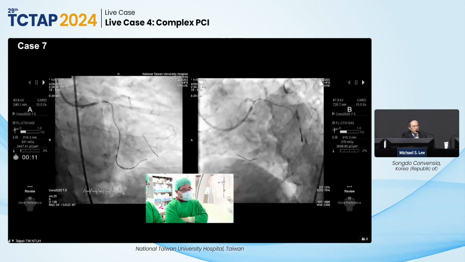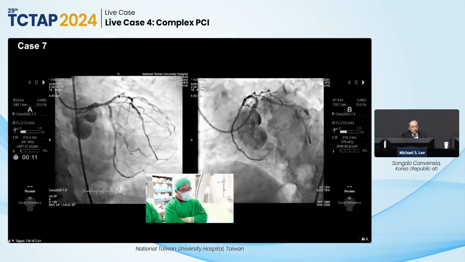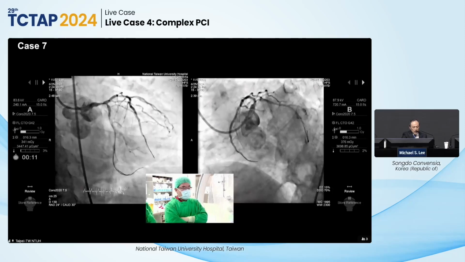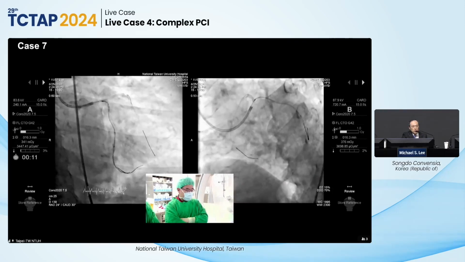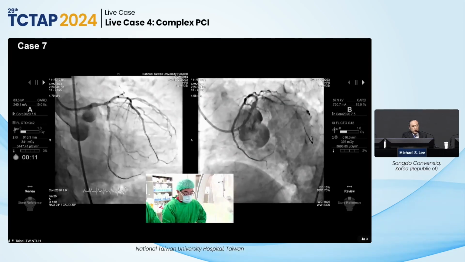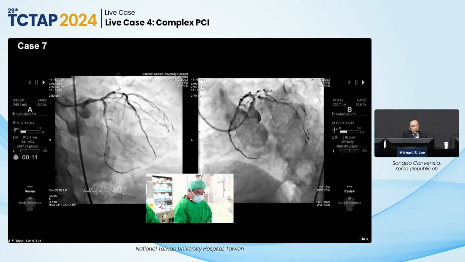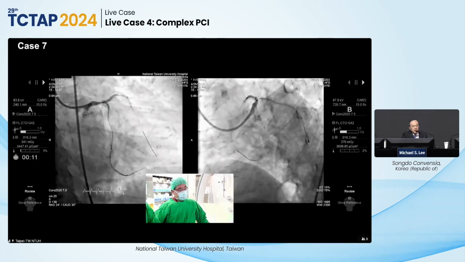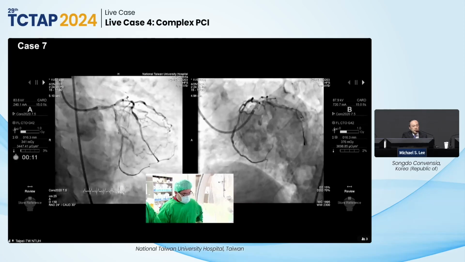Was it about a 3.5 or 2.75? Well, approximately just after the circumflex ostium, it's around 3.25. 3.25? 3.25, yeah. My thought would be the following. Why not try pre-dilating with a balloon that's the size of the RVD and look to see if there's any recoil, because if it does recoil, then it does suggest that even if you do a DCB, you may not get ideal results. So it's almost like a primer test.